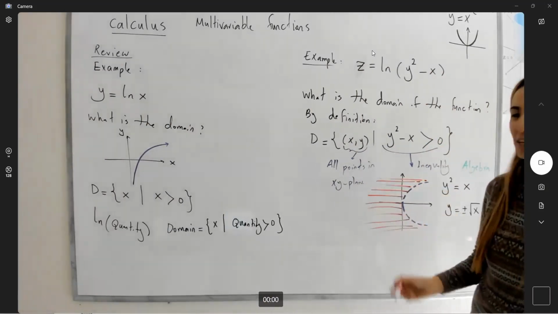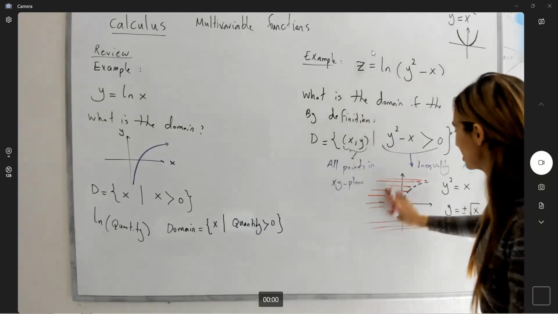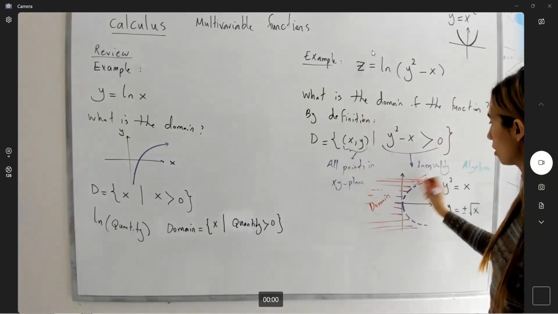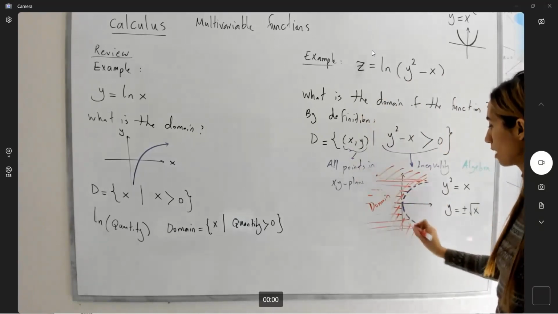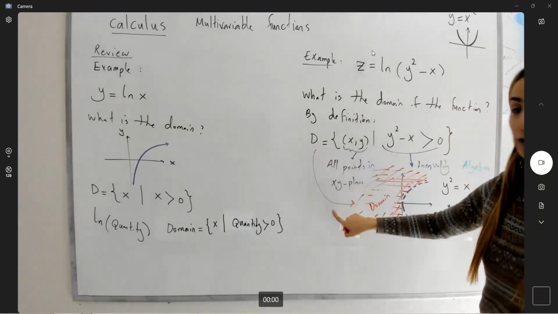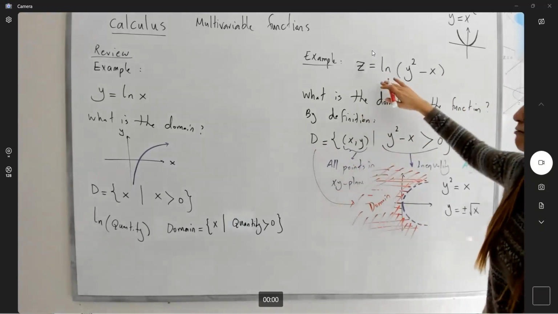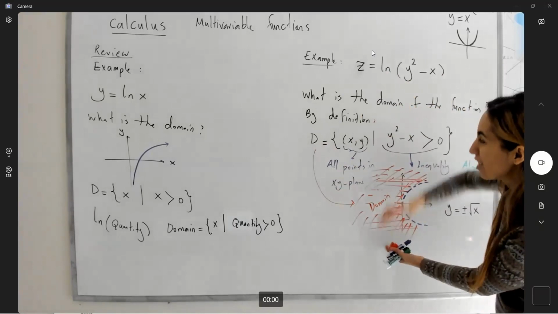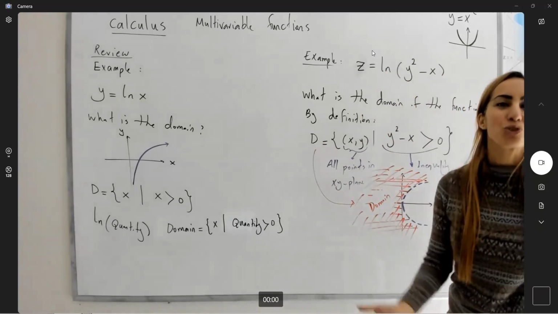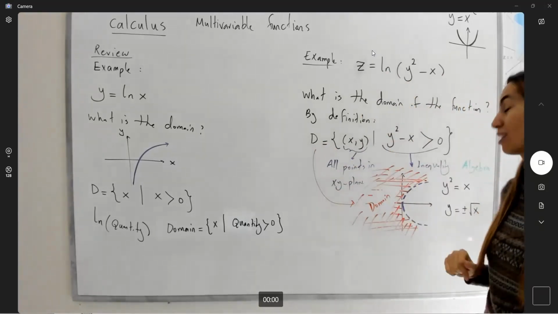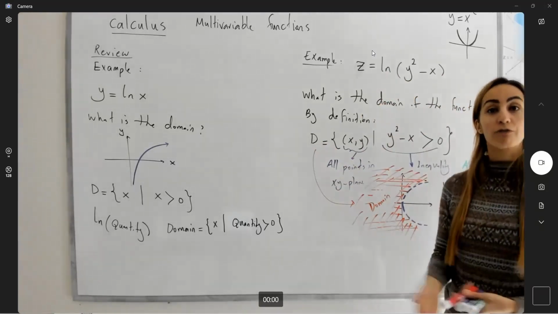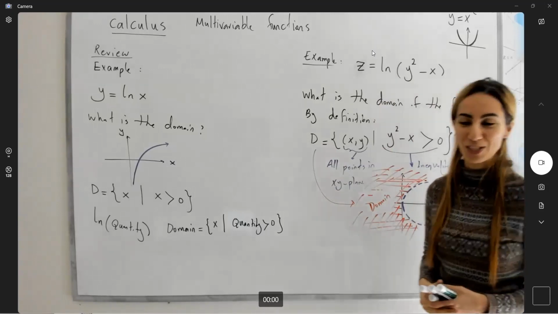So this is the domain of this function. All of these points on the left-hand side of this curve are going to be the domain of this function. Guys, again, I am not visualizing z. I'm just analyzing the domain of this function. It's easy to visualize two-dimensional objects like this, but when it comes to a three-dimensional surface, we prefer to use some nice online resources.